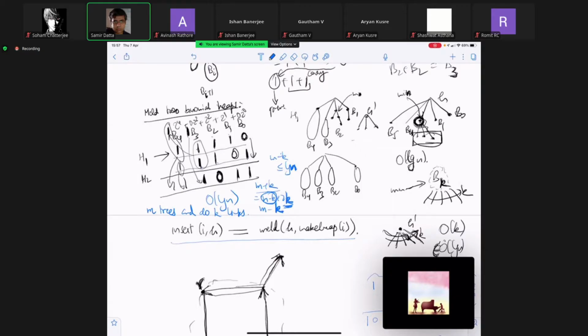There are m minus k trees, all of distinct ranks. These are the final ranks, and so therefore M minus k is less than log n, and this log n will be paid for by the delete min.